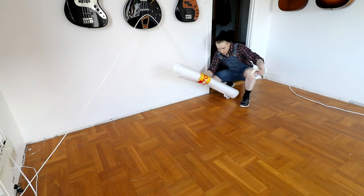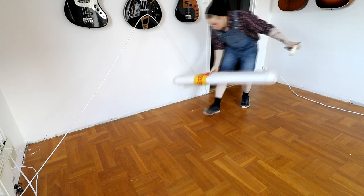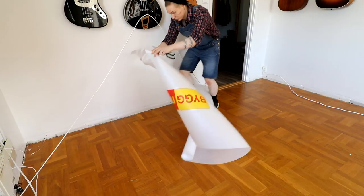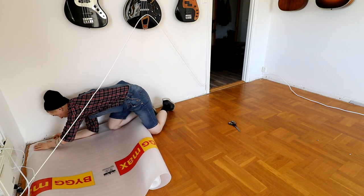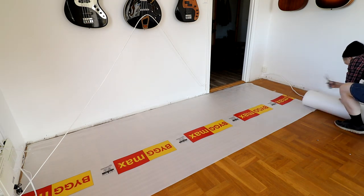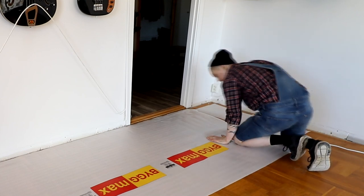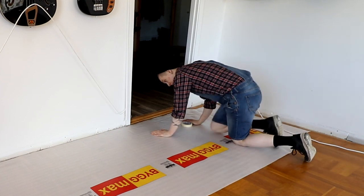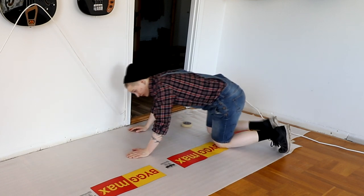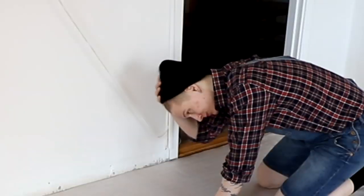First thing you're gonna wanna do is to lay out some foam. The foam makes the sound isolate down to your neighbors, and it also makes the floor more even and softer to walk on.